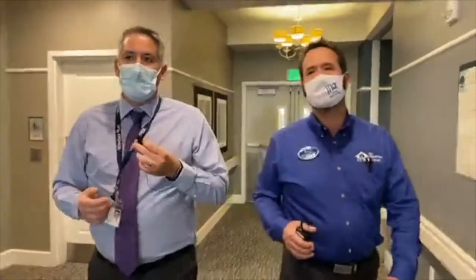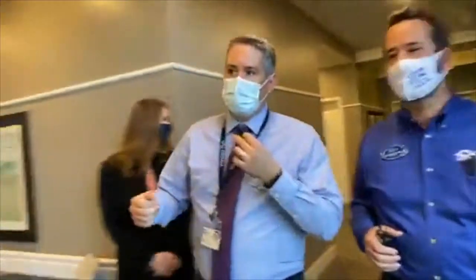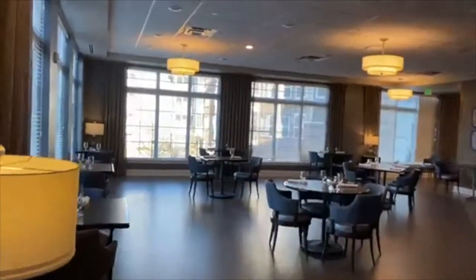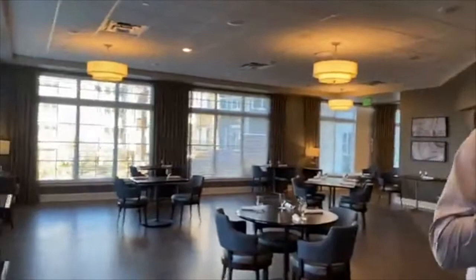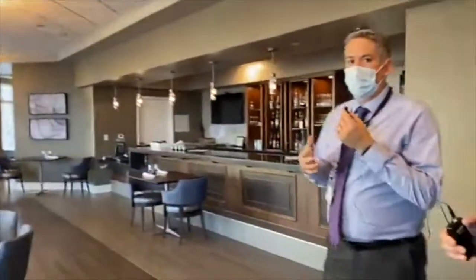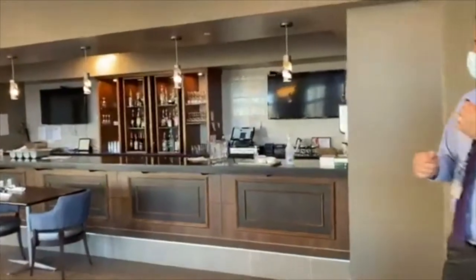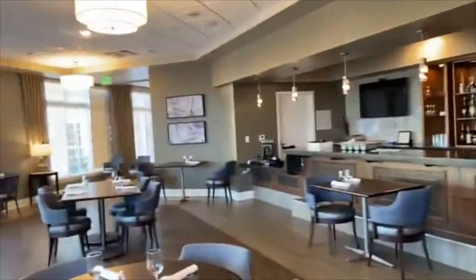It's going to be, once again, a little lighter fare, a little more of an intimate setting though than the cafe. It's got a bar, it's got the TVs, and we can actually take a little bit of a stroll through here to see. So it's a step up from the cafe. It's still not going to be your overly formal dining area, but it has more of a bar, pub feel, smaller tables as you can see. It's very popular for dinner. Sometimes people come here prior to dinner, get a cocktail, head over to dinner.